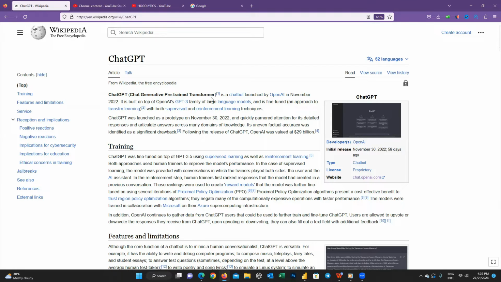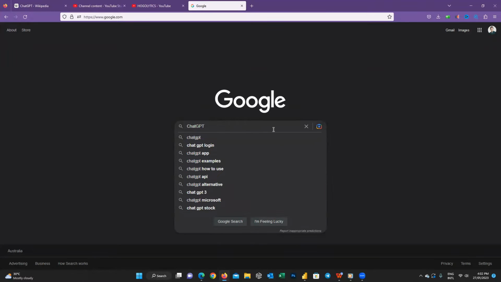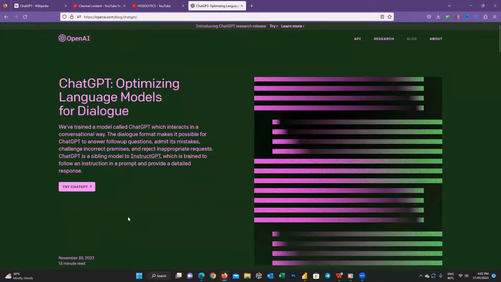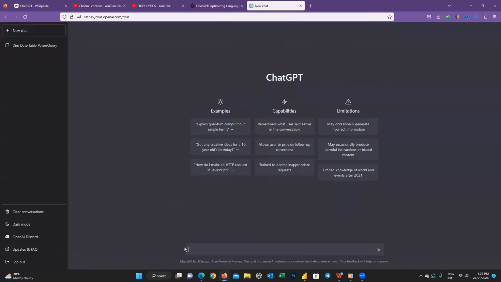The first thing you should do is going to the Google page and search for ChatGPT. You can click on the first link and it opens up this page. You can click on Try ChatGPT to start working with this tool. If it's the first time you're using this tool, you should create an account. It asks you some personal information and after signing in, you will be directed to this page. Now in the text box below, you can ask any question you like and you will receive your answers.